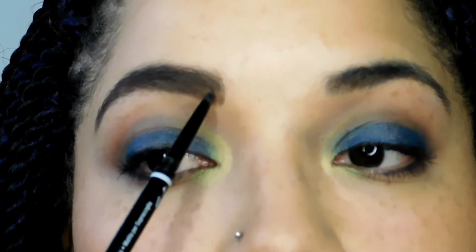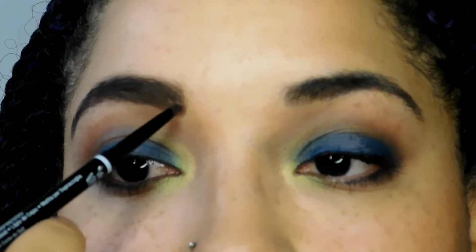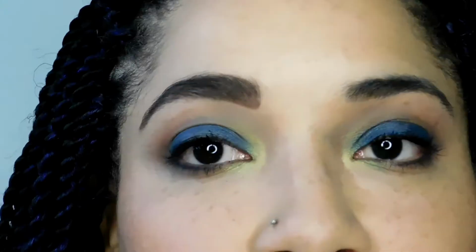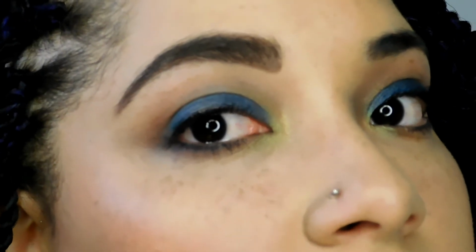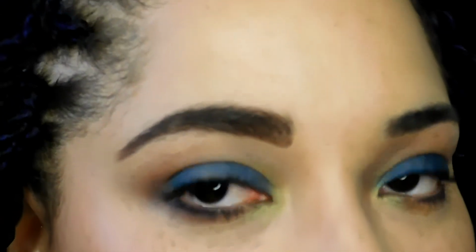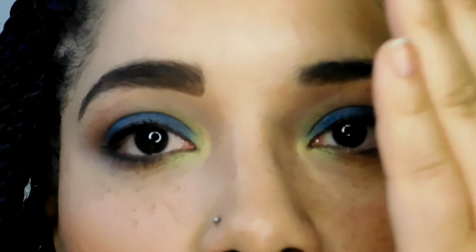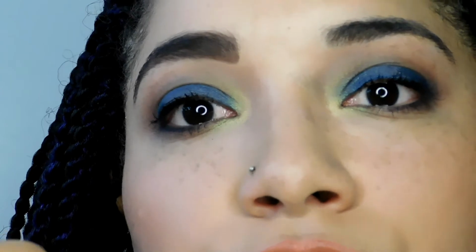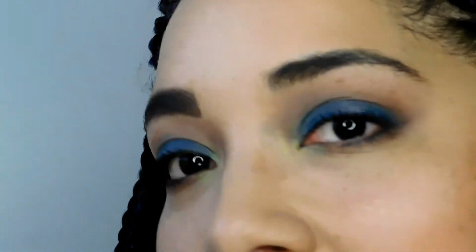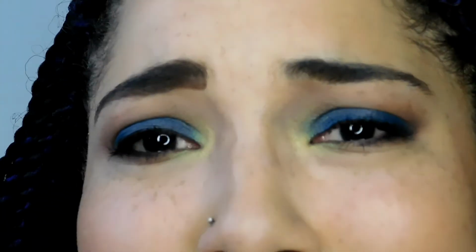Like in the front here, I don't go as heavy as in the back. I like to leave it a little lighter. Not a whole lot. As you can see, it looks super natural. So this one is the one done with the micro pencil. See the difference? Oh, sad, happy, sad, happy. My brows are one of my absolute have-to-do makeup tricks. I have to do my brows, otherwise I just can't.